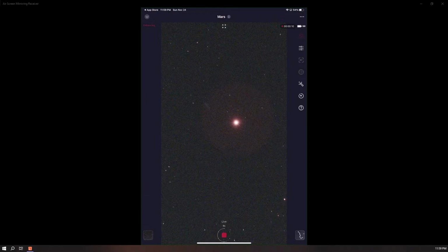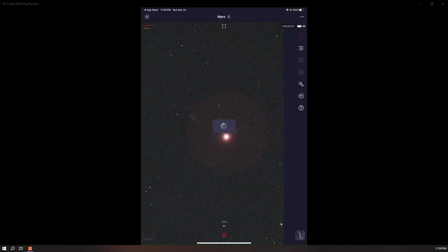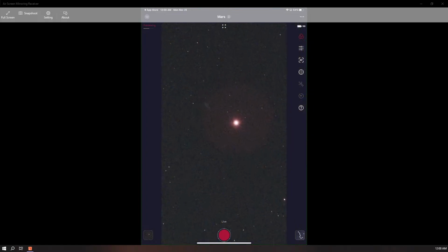It's not stacking. I think it's having... Oh, no, it is stacking. Wow. Yeah, this is definitely not a planetary scope. Okay, so I'm going to stop it. I know, it's so bright. You can see the halo around the glow of Mars too. And it's going to get brighter for another 2 months.